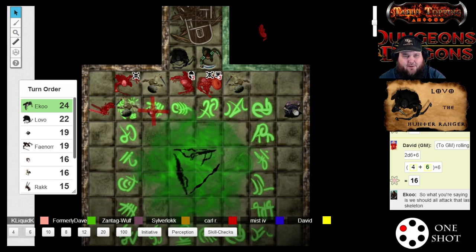Eco, you're up. I mean, there's been so many attacks. Holy shit. That was it for the skeleton, I believe. Now it's Zantag. You're up now. Or no, who attacked the skeleton? Eco, you attacked the skeleton, didn't you? Yeah. Yeah, go ahead and do your attack.